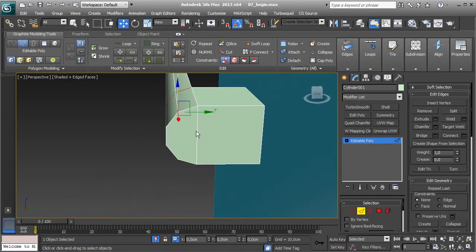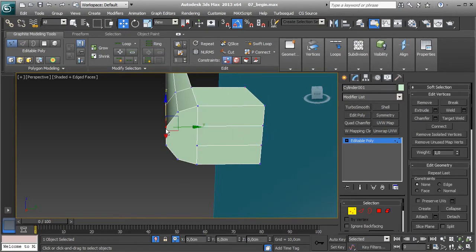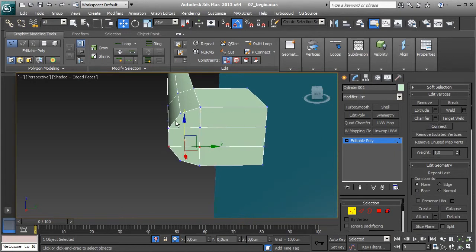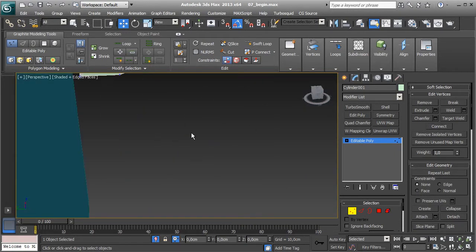Okay, now select these 2 edges and connect them with 2 segments and 0 pinch, and connect these polygons and these, and same thing on the other side.